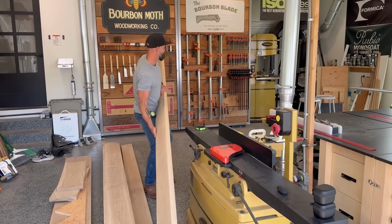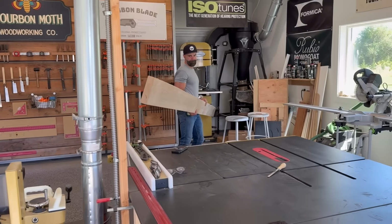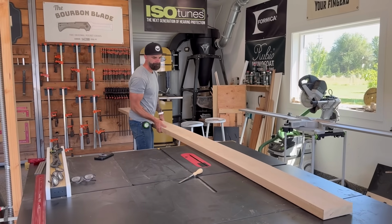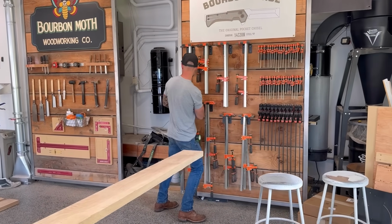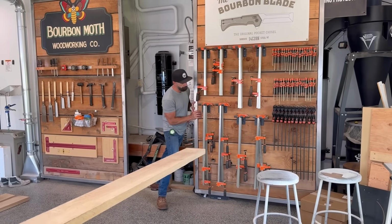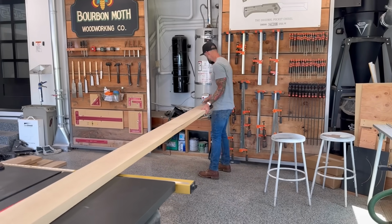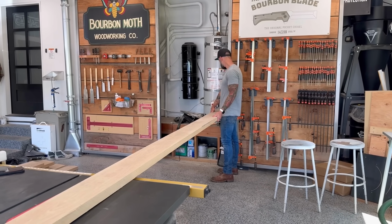So the first thing I needed to do was to cut down pieces for my stringers / apron boards. The only problem is these pieces are over 13 feet long, and my shop's just not that big. I don't have that much room behind my table saw. So I thought, well, maybe I could just open this barn door right here, show where my hot water heater and inline vacuum cleaner are stored, and that'll give me a little extra room. So I slid that barn door to the side like that, pulled the board back, and it still didn't give me enough room to run it through the table saw.